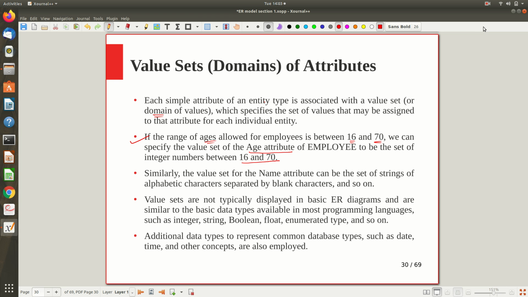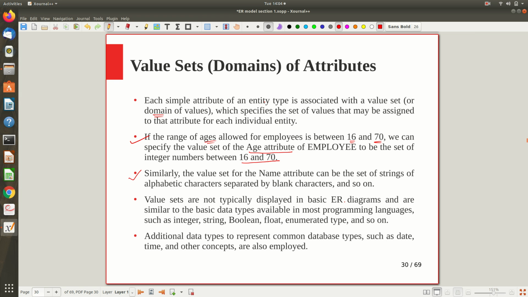And similarly, if you are looking at the name attribute, you can say the set of all strings of alphabetic characters separated by, say, some blank character can be thought of as the domain of that name attribute. So for any attribute you can define it. And these value sets are not typically displayed in the ER diagram.